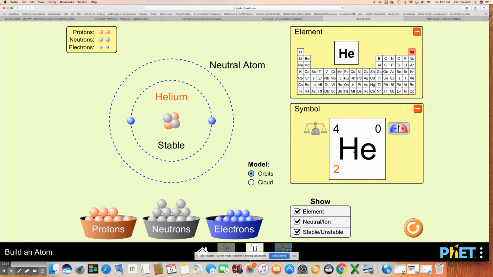So this is known as helium-4 because it has 4 particles in there. That's a mass of 4. The electrons don't contribute to the mass at all. So it's element number 2, helium. Okay, so that's the atomic number, and the mass number is 4. And it's currently not charged because the negative charges of the electrons balance out the positive charges of the protons. And that's really all you need to know about how an atom is put together.